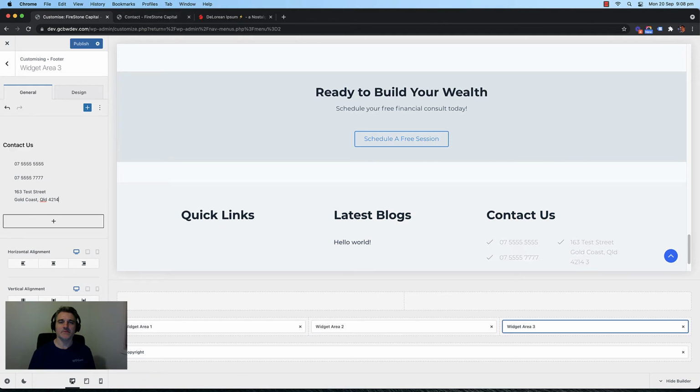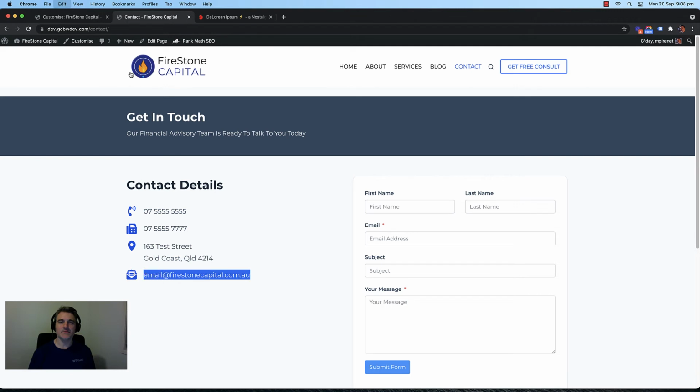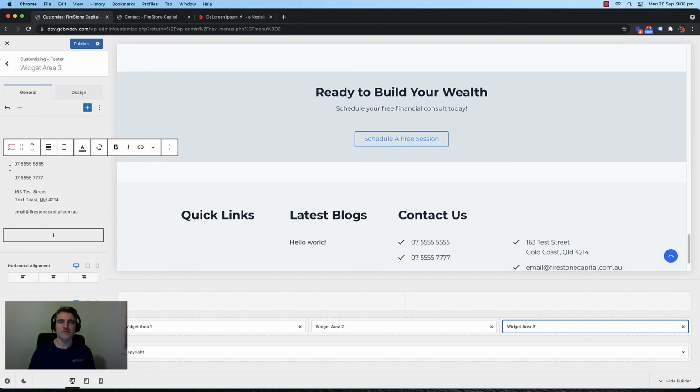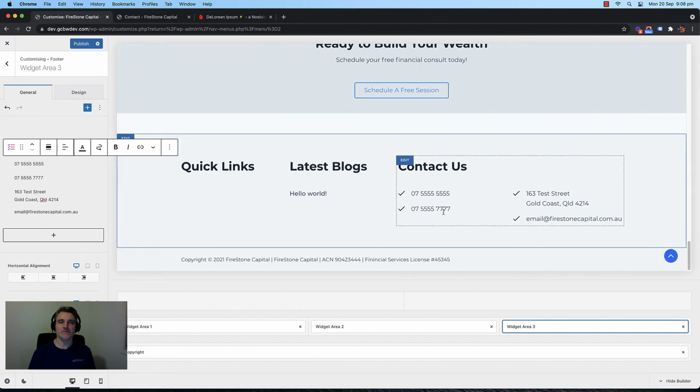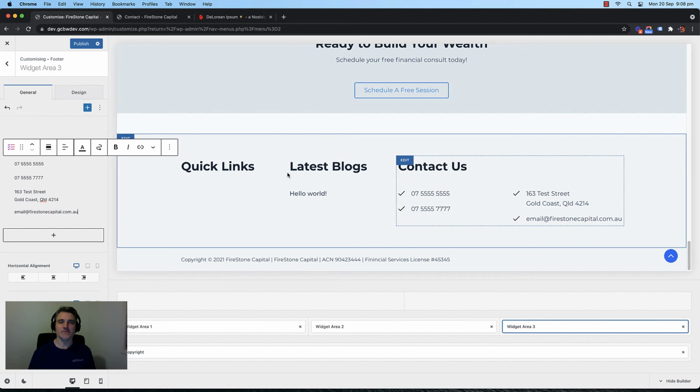And I think we had the email address there too, didn't we? Now you won't see the icons, right? And you're going to get this column thing going on here. Now that's because we can't see the full settings of this block here.